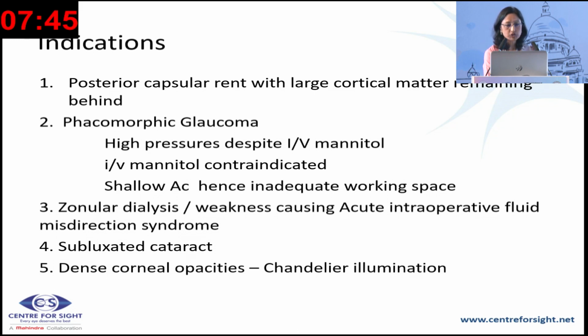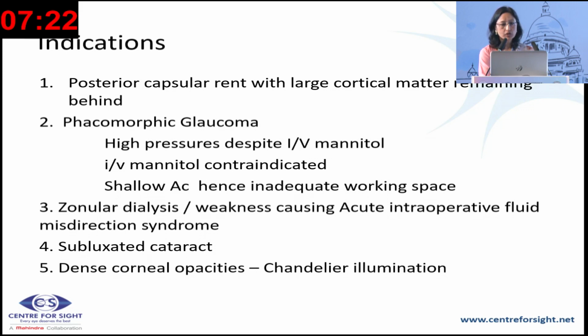When there is a large capsular rent with large cortical matter remaining behind, especially when the surgeon has already placed the IOL in the ciliary sulcus. Then there's phacomorphic glaucoma where the pressures are high despite IV mannitol, or where IV mannitol is contraindicated because of systemic comorbidities. Then we get shallow AC and hence inadequate working space.